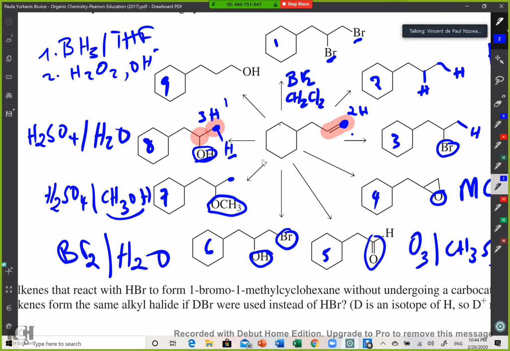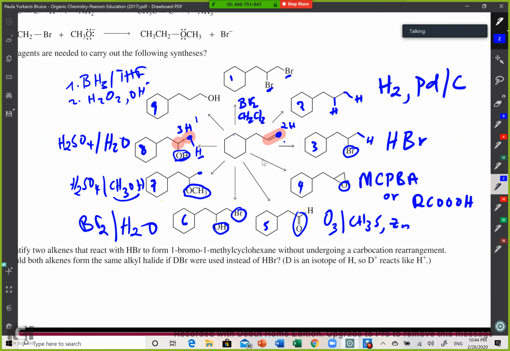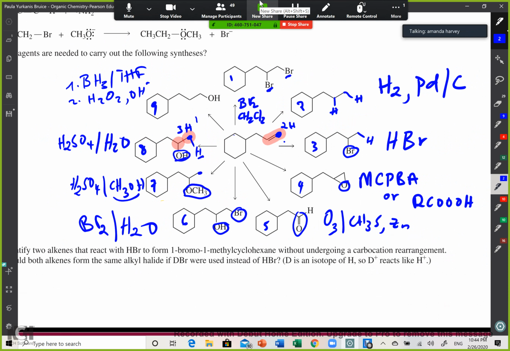Excuse me, Dr. Zico? Yes. For number 5, can you zoom out, because we can't fully see number 4 and number 5? So number 5, what is that? That's CH3 S, sulfur. Okay. Are we good?